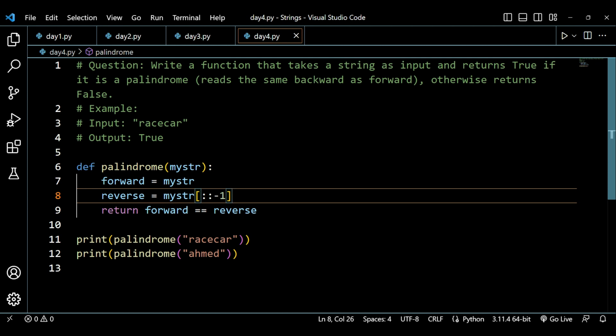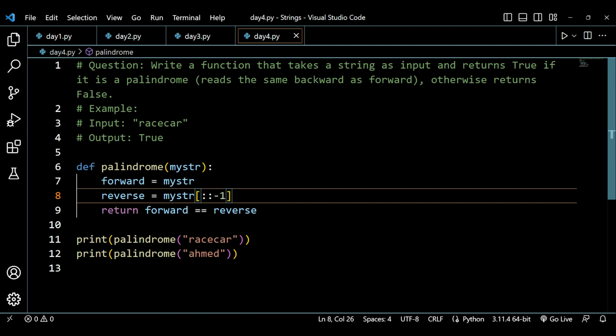And if you are getting confused about this, you can just ask me in the comment section that you are getting confused. I'll be creating a separate tutorial where I will explain to you the details of reversing a string. Alright guys, so if you have any doubt left in the reversing part of the string, you can just ask me in the comment section.